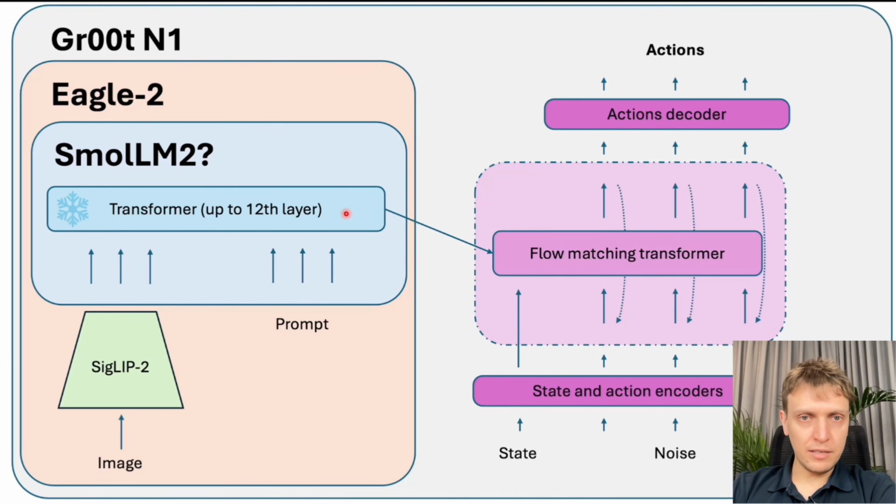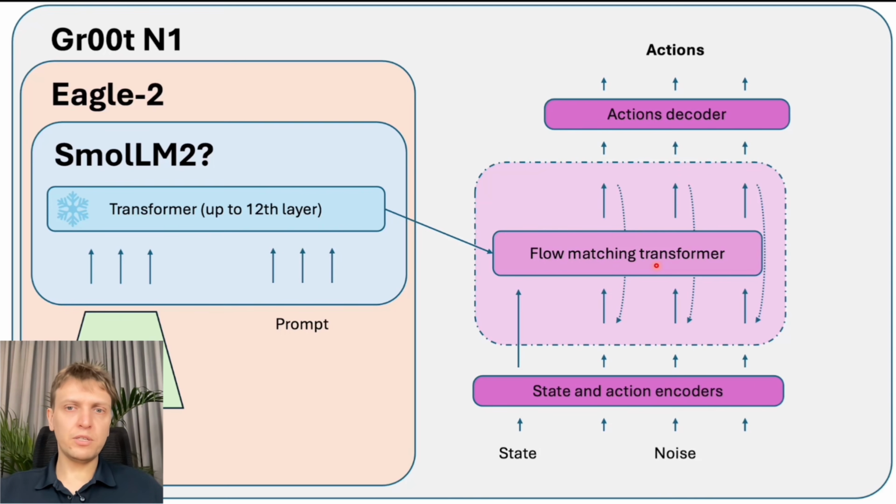Based on this idea, we don't really need the latest layers of the LLM because we don't need to generate any text. We just need the initial layers that transform all our inputs into a nice representation in some latent space. Then this representation is sent to the flow matching transformer. So the flow matching transformer is connected to this VLM part. It uses normal cross attention and attends to the output of these 12 layers of the LLM transformer.